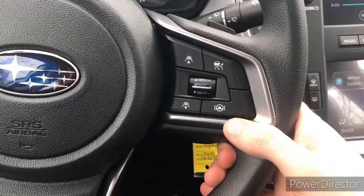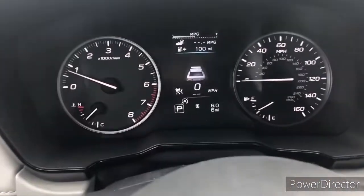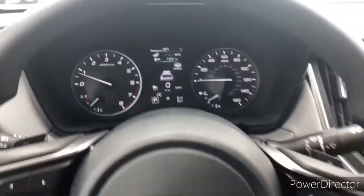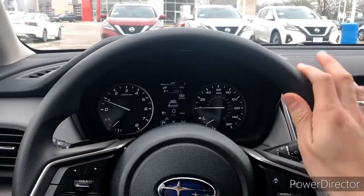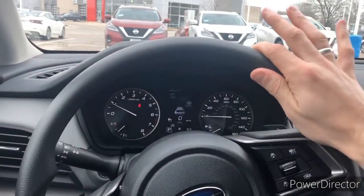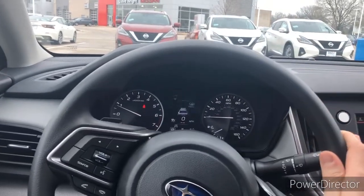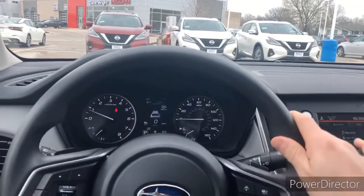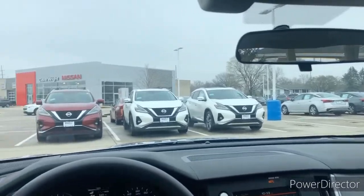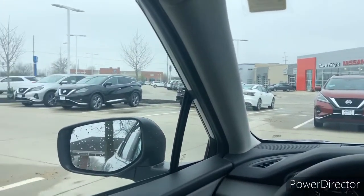Right here is the money button — this is steering assist. Once you press that, it's going to show a little icon in the top right corner. If I were driving right now, that would turn green to let me know it's active. The steering assist is going to do just like it sounds — it's going to assist you in steering, grab hold of the wheel and gently turn the car. That's going to allow you to feel less fatigue, less stressed out behind the wheel. You're just going to get to relax and enjoy this nice big open view out the front windshield, and you're going to have a driving experience like you've never had before.